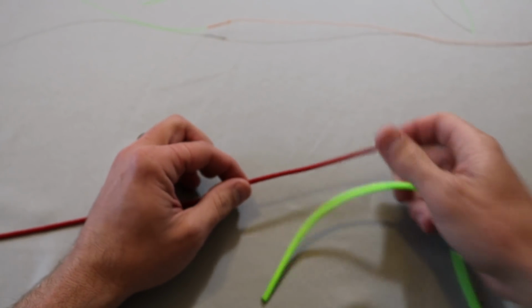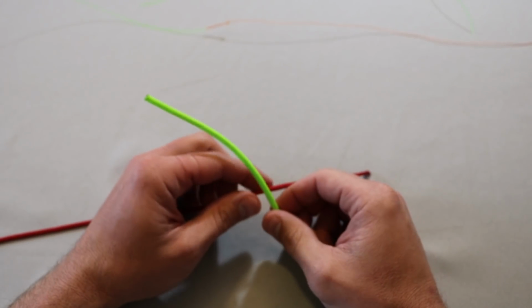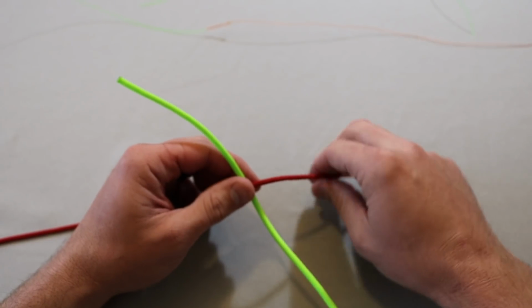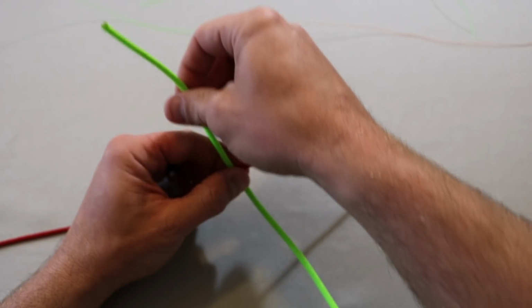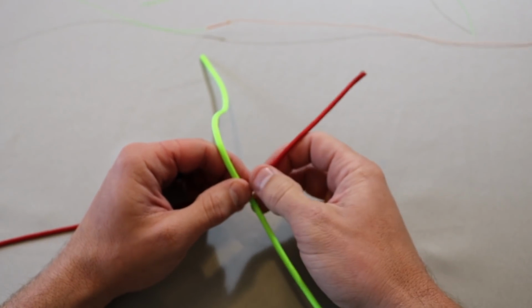This time we're gonna use the paracord. So what you're gonna do is take, green's gonna be my braid, red's gonna be my mono, or my leader material, whether that be mono or fluorocarbon. I'm gonna take that, leave myself, like I said, 6 to 8 inches, and then on here, I want about 6 to 8 inches as well. I'm gonna go a little more just because of the thickness of this.